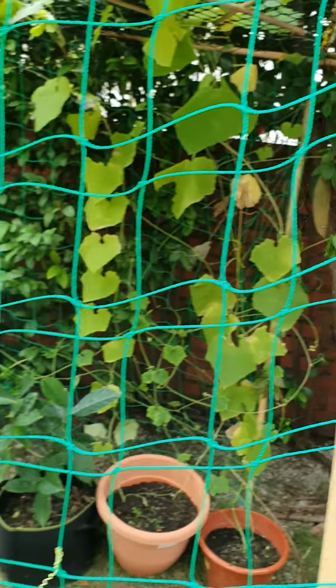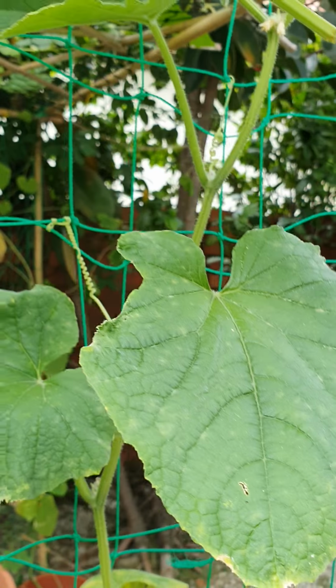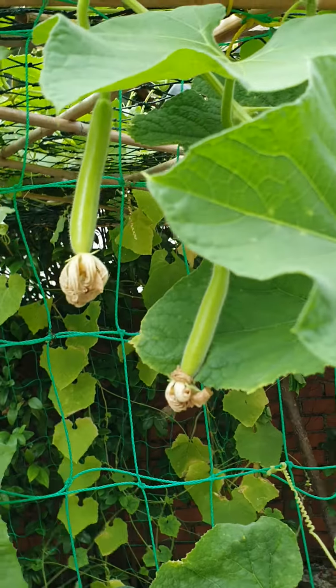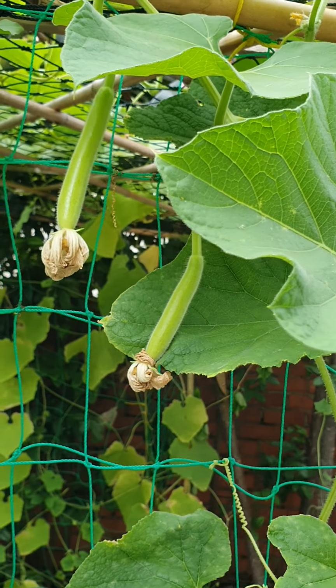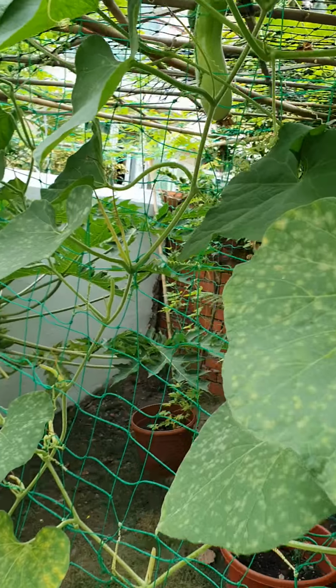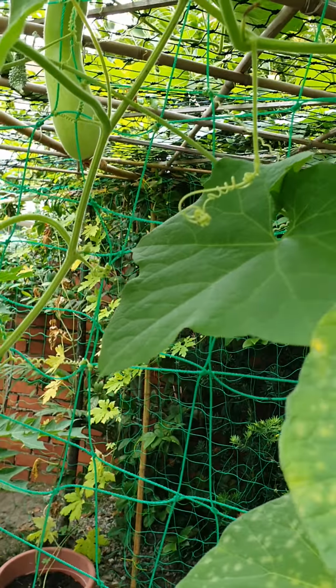Pests, I said, you don't have that many pests. You can see sometimes you have these red squash beetles. So what you can do is handpick the squash beetles and put them in soap water. That's how they die. There's no other option but to handpick them, so you need to keep handpicking these squash flies as and when you see them.